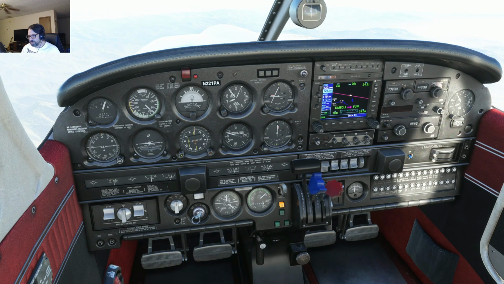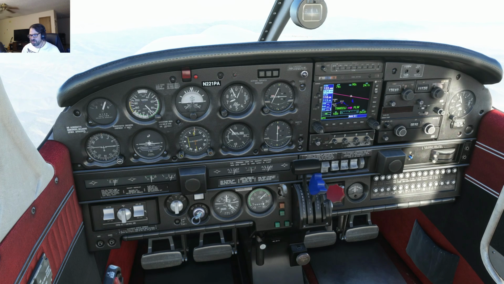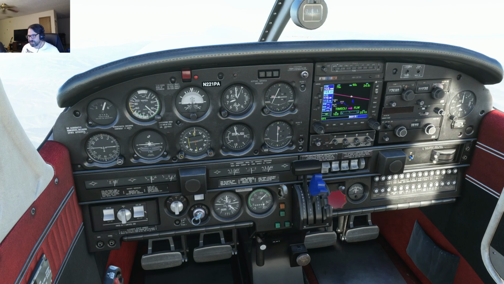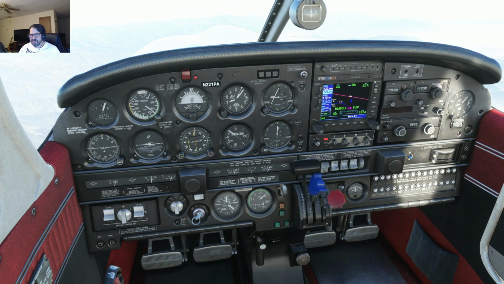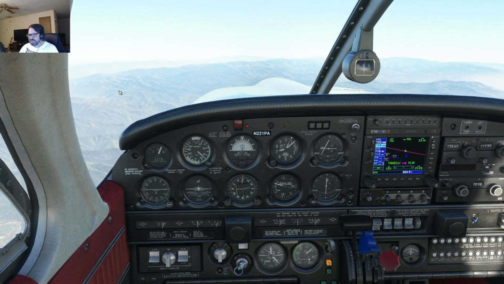Let's lean that mixture out a little bit. Get a little bit more power out of that. There goes our vertical speed. There we go. And as soon as we get up there, we'll lock in the altitude hold, and we'll trim up. I think the cruise speed's about 135 knots, something like that.